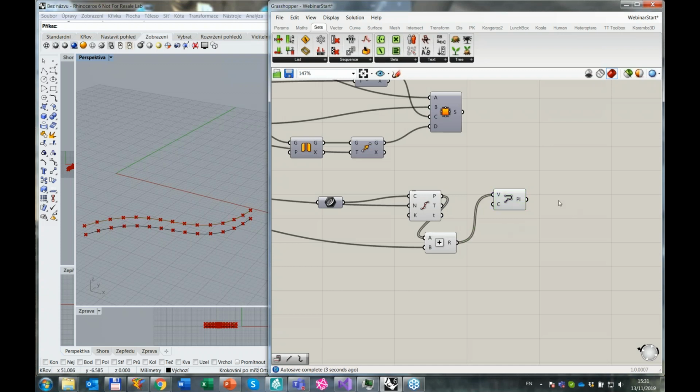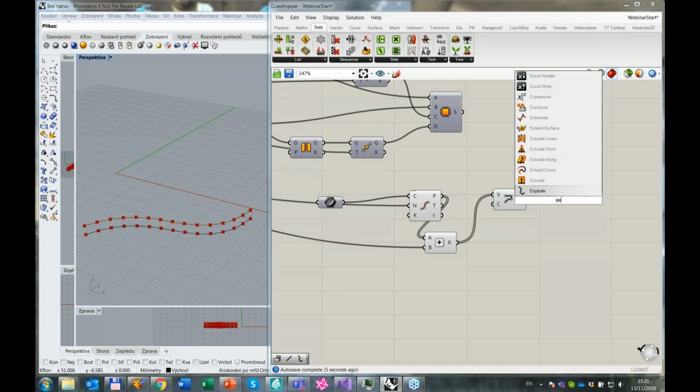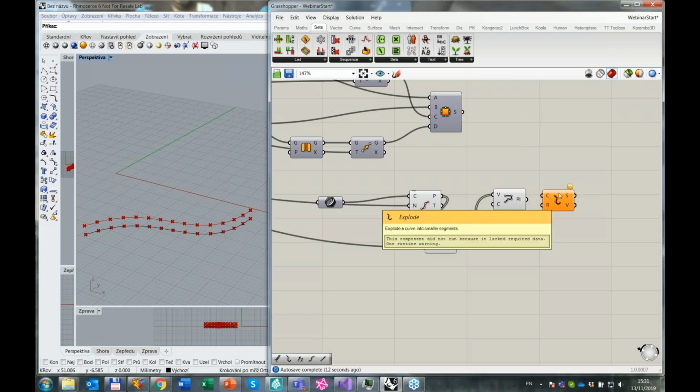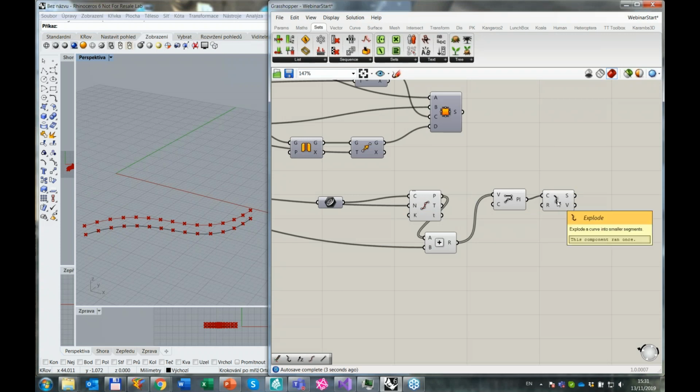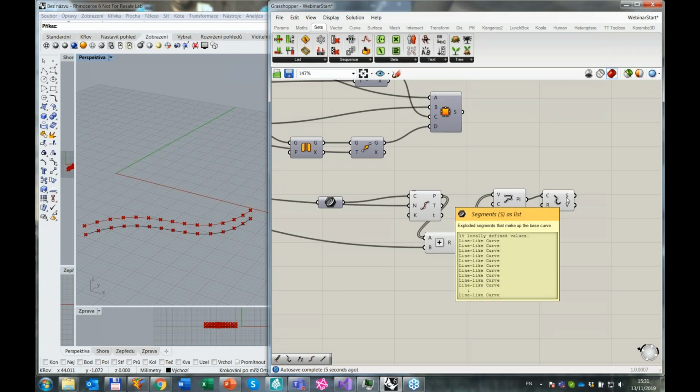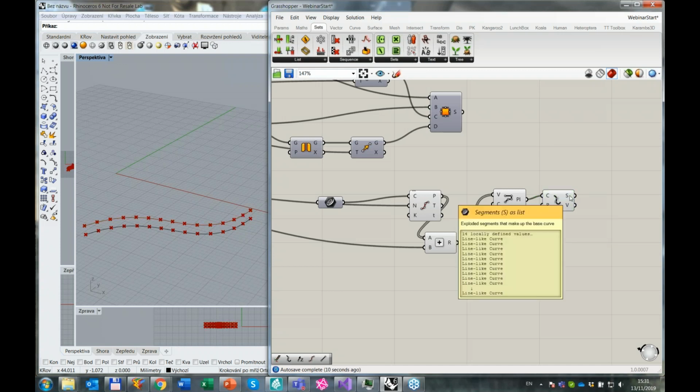I would like further in SCIA Engineer to work with this geometry in a way that between each point there is a separate beam element and not this polyline. So I can explode this polyline into separate curves, and you can see that I created a set of 14 curves to be able to use further.